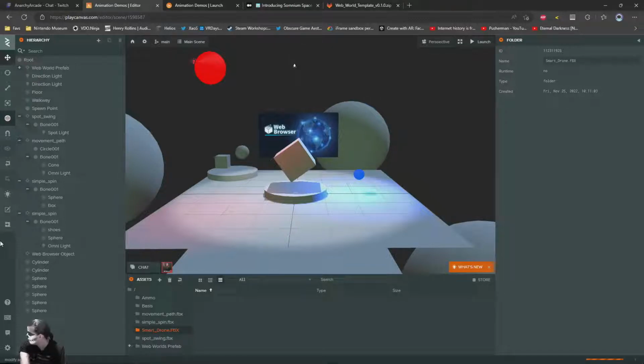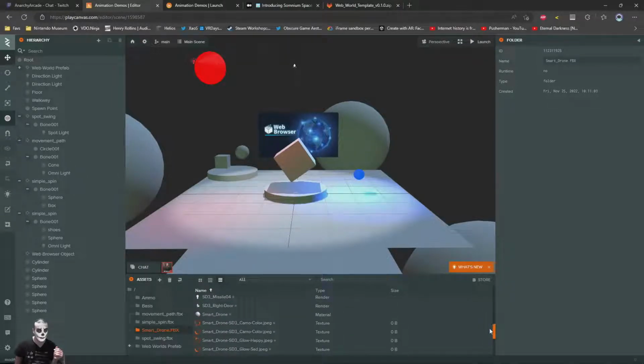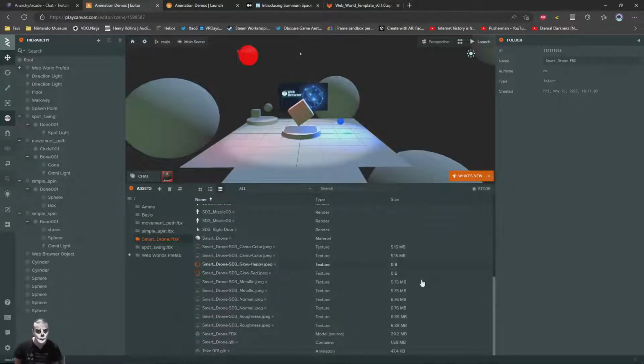Okay. So it just finished uploading the FBX. And then, there we go, it's going to automatically convert that to a GLB, as well as create any models or materials and stuff that were embedded into it. And I think I saw some JPEGs. Yes, sir. As long as they load in. Oh no, there's 0 bytes. This thing is bugged out. Oh no, they're not 0 bytes. They're loading in. I just needed to be patient, because those are huge textures, 6 megabytes each.